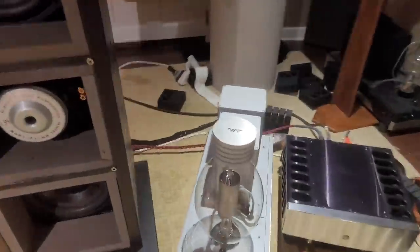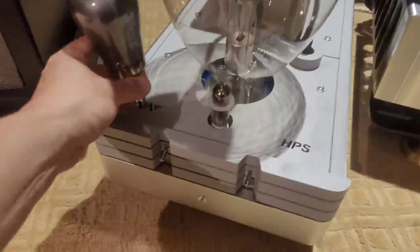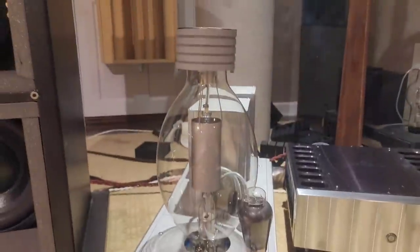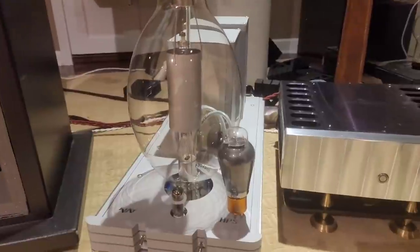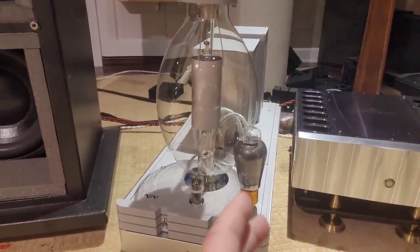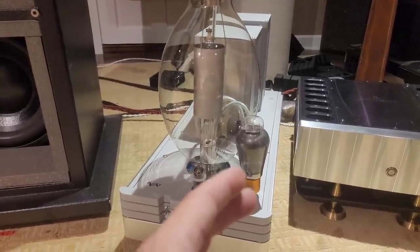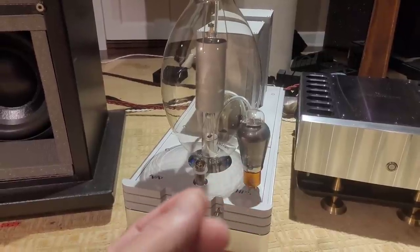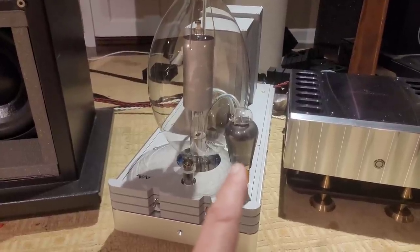So now let's go back over to the amplifier that I was speaking about. Now this is also a single ended triode. Here's the standard 300B. See if I can stand this here without dropping it. So we've got a 300B versus a GM100. Normally, the thing is with a 300B, which is considered one of the powerful single-ended triodes, well, one of the standard single-ended triodes, because the 2A3, for instance, which many people cherish, is like 2 watts or 3 watts. This is a big, whopping 8 watts.